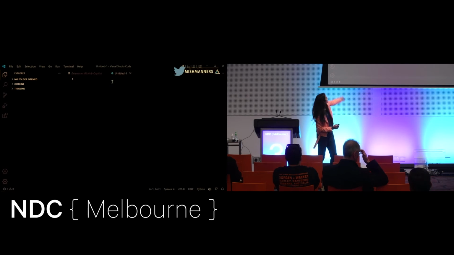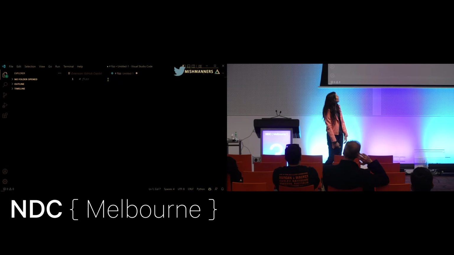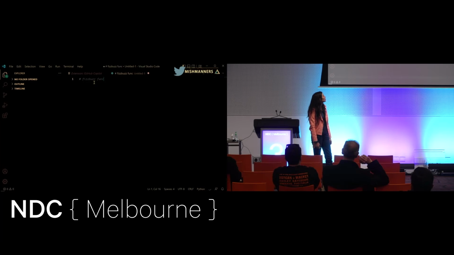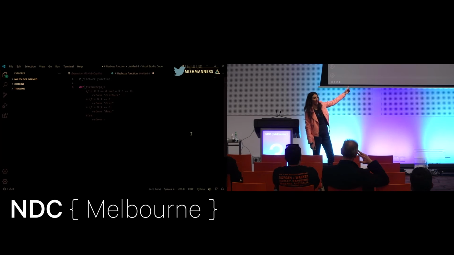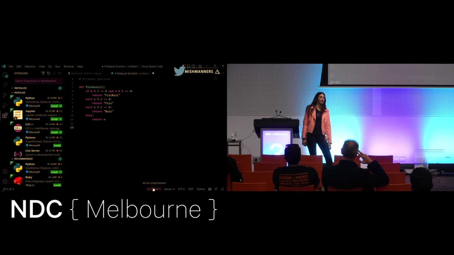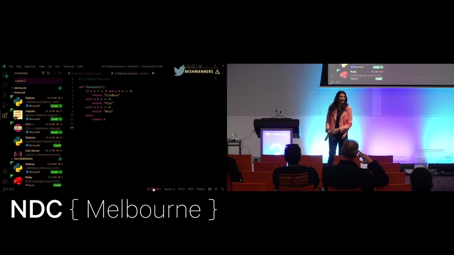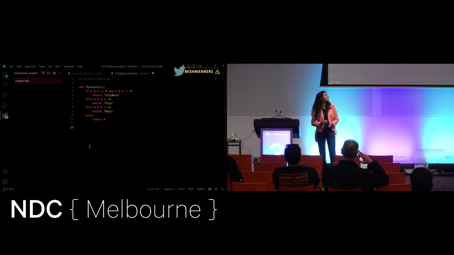So what I can do is start a new file. I'm just going to use Python because I like Python. So I'm going to write the classic good old fizzbuzz function. Why not? Because that's what everyone does when they first learn Python. So I'm going to just click define, and it's already figured out the rest of it for me. If I like that, I can just click tab, and the whole function's written for me in like 2 seconds. So yeah, I know people are sitting there going, oh, this is going to be interesting for coding interviews coming up.